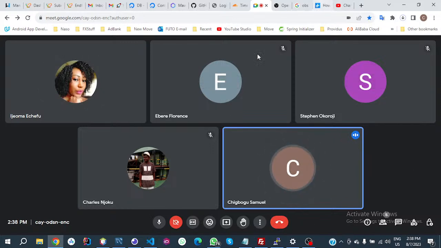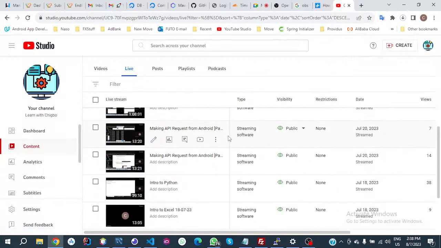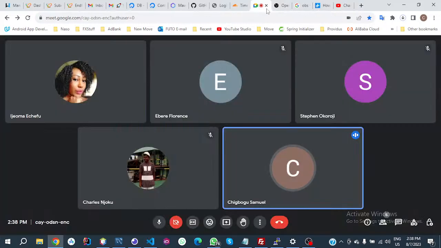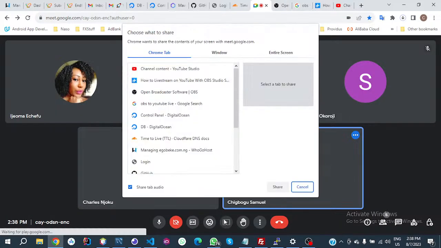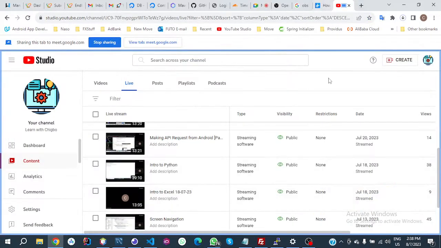Like I mentioned earlier, today we'll just try and focus on mobile app and backend. But before we do anything mobile app, let us look at backend, right? Now, remember for those of you in mobile app, if you go to our YouTube channel, you're going to see quite a lot of videos. Let me share my screen so that you can see what I'm referring to.